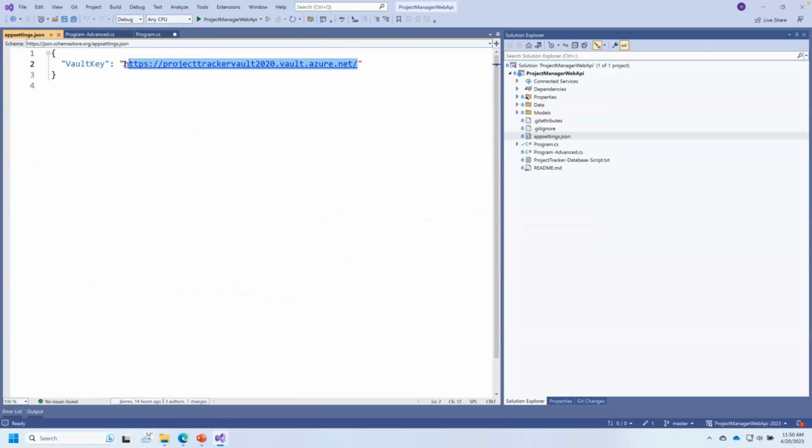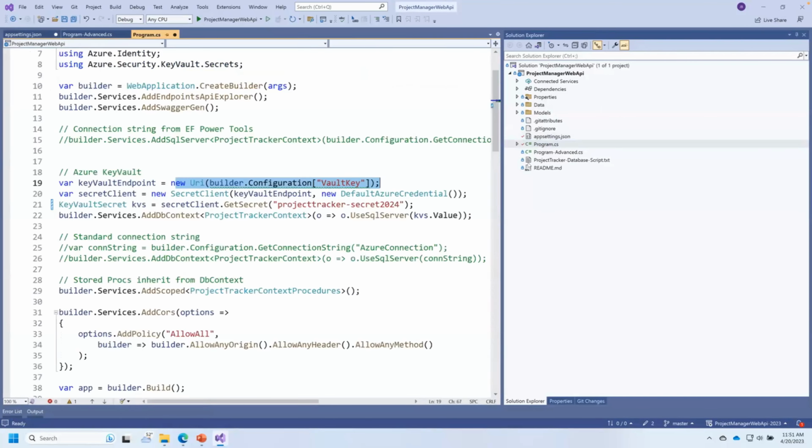So how does your application know how to get its connection strings? It does it by going to this URL. Once it hits the Key Vault, it says, hey, is this application even allowed to look into this Key Vault? Oh, yes, it is. It's an Azure principal. We haven't done that yet, but I'm kind of explaining this. And then once it's there, it says, well, give me that connection string. Sure. It's in Project Tracker Secret 2024.